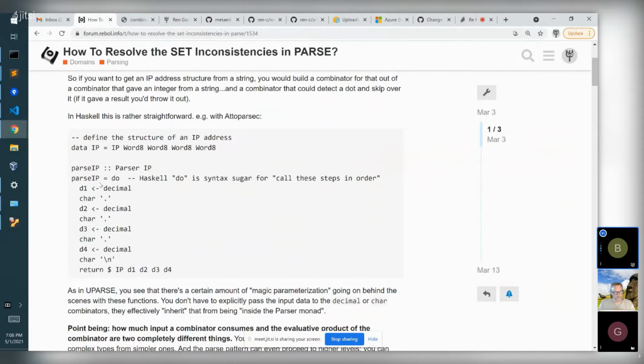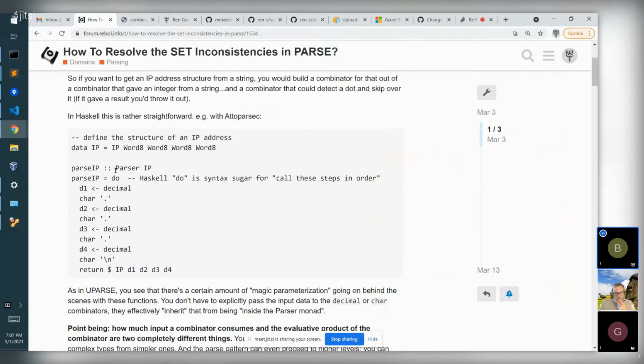And the thing is that now they have parse IP, and they can use this like we would reuse a rule, but the rule can actually generate another value in another one of these composite parsers. So their rules are actually functions that operate on this implicit input. You notice how the rule for matching a character is a function that takes what character to match, but it's not having to take the input. The input is an implicit parameter to the parser because it's in that domain, in the parsing monad, as they call it, which is just a fancy way of getting those implicit parameters and keeping everything homogeneous in this domain of being parser like.